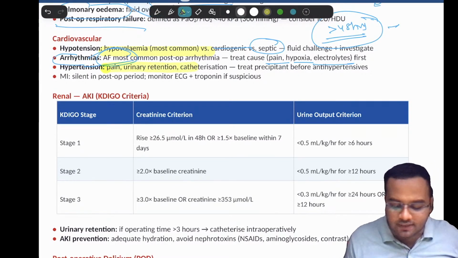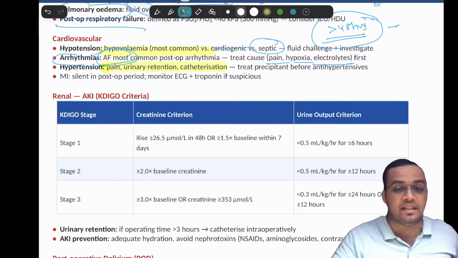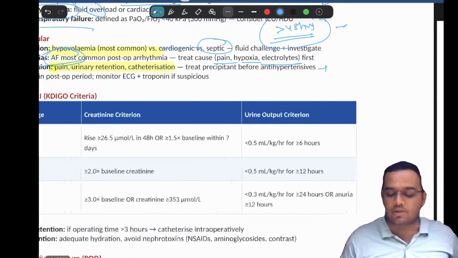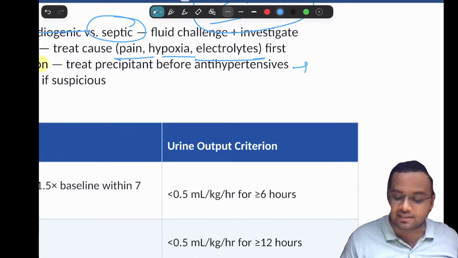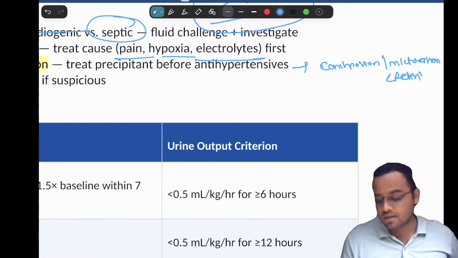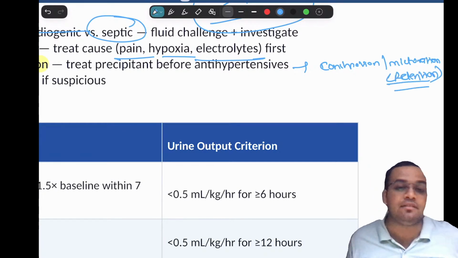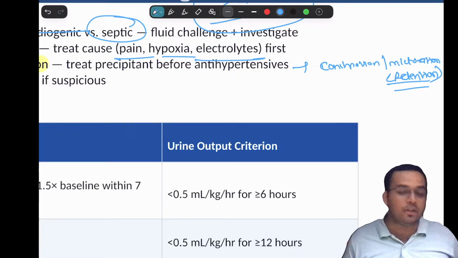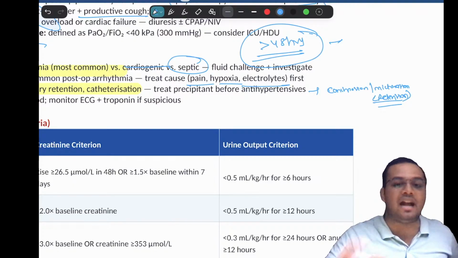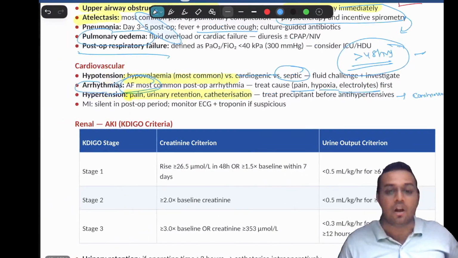So always remember this clinical hint. Whenever there is a new onset hypertension, typically post-operatively, two main things you are going to check for before starting or before giving a medicine: constipation and micturition problems, that is the retention. This is the most common cause of hypertensive response post-operatively. So whenever you are going to operate a patient, always have a check on blood, always have a check on your bowel and bladder habitus, and if the patient has passed urine or not.